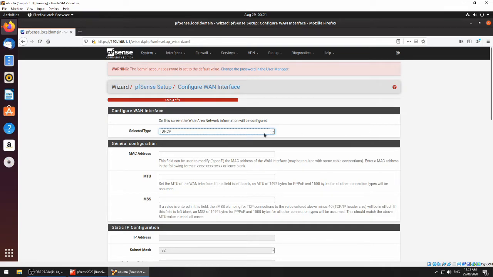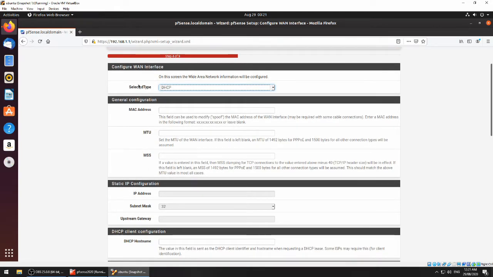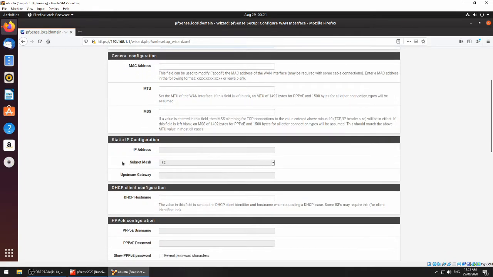For the WAN, we're just going to set it to DHCP, but if you have a static IP address, you can set it to static, or if you're using PPPoE, you can select PPPoE. For me, I'm getting an IP address from my router, so I'm going to set it to DHCP.